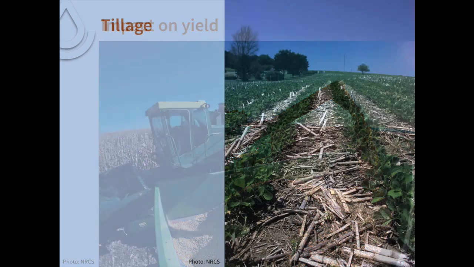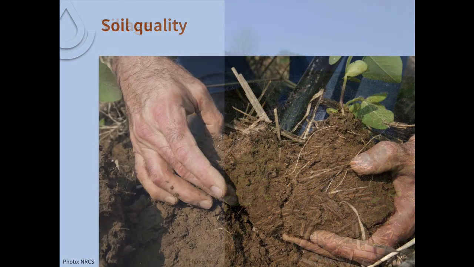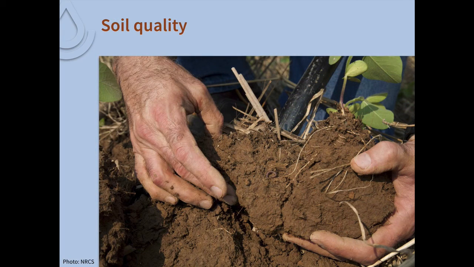The interaction of drainage water management with tillage system is another potential point of consideration, particularly in no-till systems, which tend to be cooler and wetter in the spring. The boards may need to be pulled earlier to allow for some additional warm-up. The impact of drainage water management on soil quality is an area that requires some further study. One area where drainage water management will work to improve soil quality is through reduced oxidation of organic matter. By maintaining an elevated water table at times of the year, then drainage water management will help in retaining organic matter in the soil. But the impacts of drainage water management on other aspects of soil quality is not yet known.